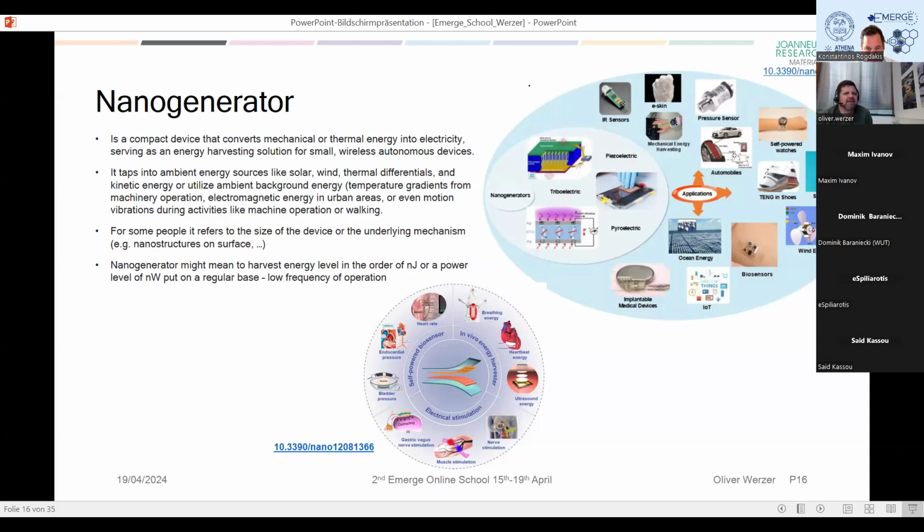When you think about the energy source, where can you take it? One thing that's very popular is for sure wind energy, for instance. It's very popular to be harvested. You can use even the wave movement of the water waves in the ocean, as you have a lot of mechanical energy there. And the bottom line here indicates that the amount of energy needed for some applications is so small that you can even harvest this in living organisms.